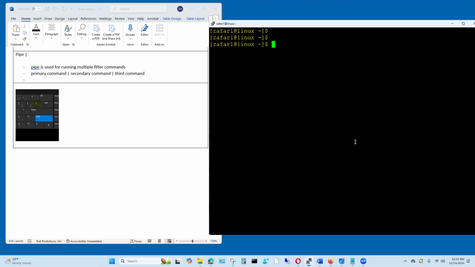I'm gonna do vi file one, and then I'm gonna say in here orange, strawberry, orange, and then apple, pineapple, and then kiwi, and then celery, and then melon, and then watermelon. Okay.